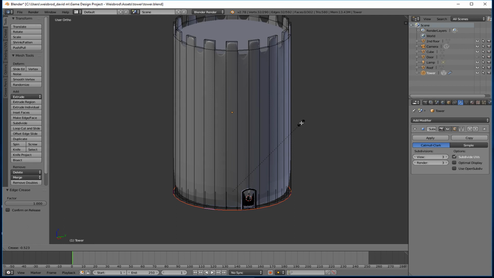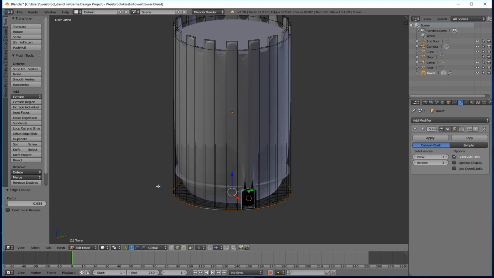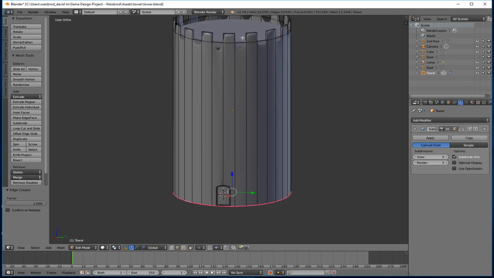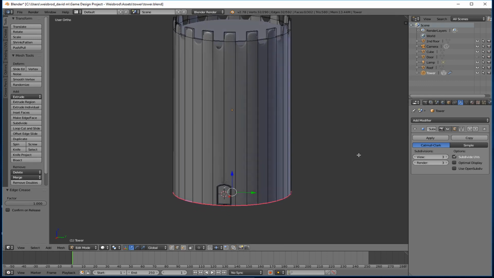So the amount of edge crease is actually relative. It was at 1, now I'm going negative, and if I go all the way back to -1, it will go back to the way it was when I originally added the modifier. But in this case, we want it nice and sharp, so there we go. Sharp edge. Now you'll notice that that did not help us up top, so each edge is controlled very individually.